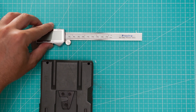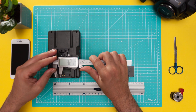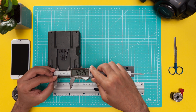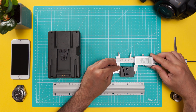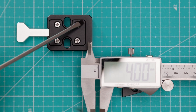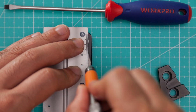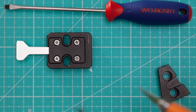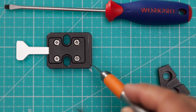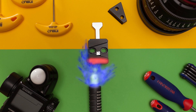As you can see here, the base of the Canavate is slightly too wide for my V-lock's channel, but it does have enough material on it to shave it down to size. A quick measurement check confirms this — everything is lining up, so we're good to go with the resizing. Using the measurement that you took, mark the edge of the Canavate so you have a guide and don't take off too much of the alloy. Using a belt sander is a great way to slowly shave off the excess alloy, stopping frequently to check the fit with the battery.